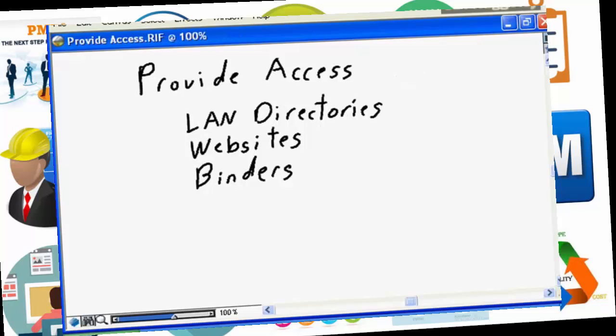While our discussions on communications management thus far have been focused on the actual communications process, delivering the information to your project stakeholders, another key component to project communications in action is ensuring ongoing access to your project information. You need to ensure that there's easy and ready access to each weekly status report, to each monthly status report, to all of the action items, to all of the change requests that have been produced for the life of your project.